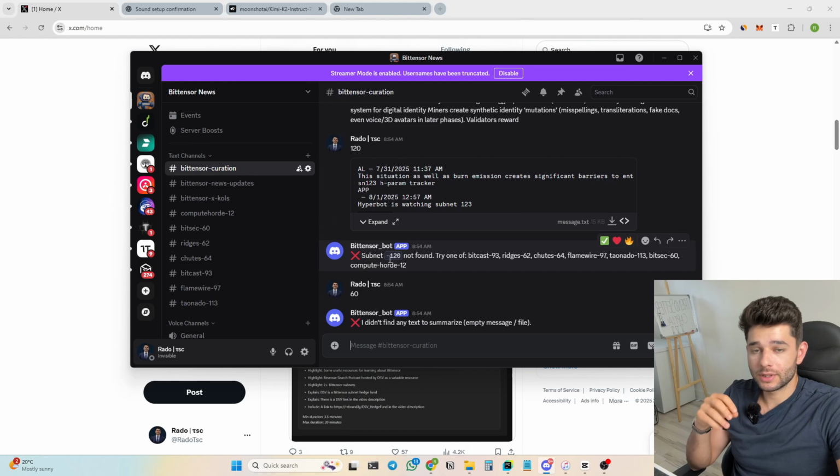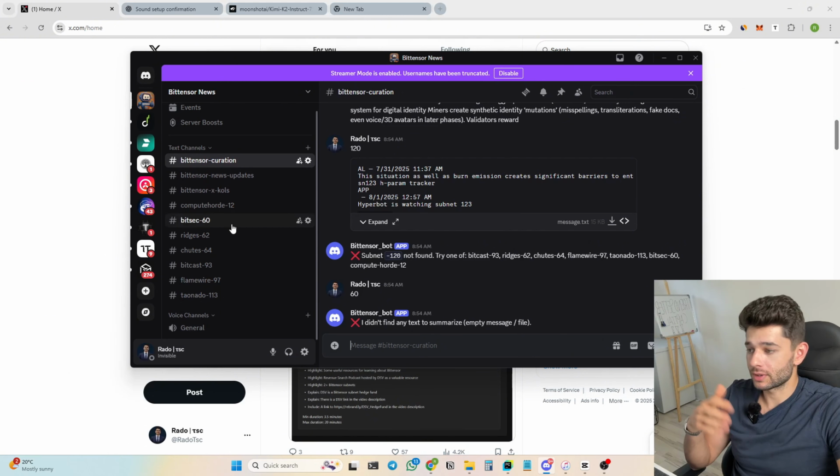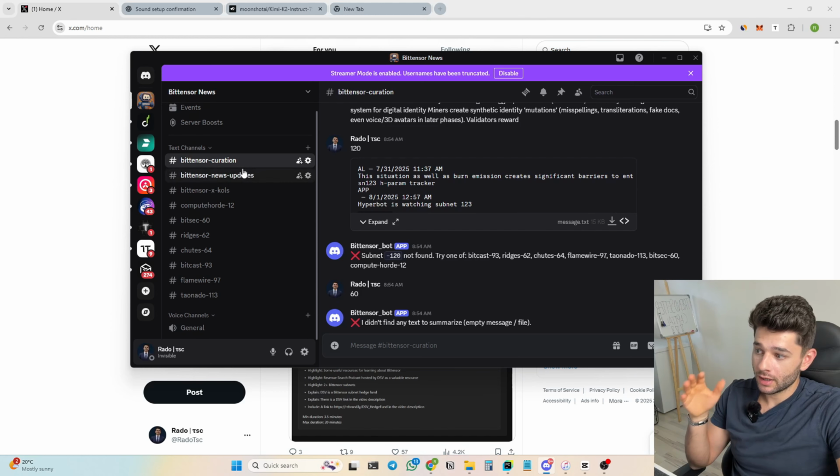All right, guys, so this is exactly how my bot is going to help you while you research subnets. First of all, we have the channels right here. This is so fresh, I haven't even completed it yet, but I'm going to add every subnet number manually. As we can see, the subnets are right here. And we have three main important channels in which the bot has functionalities.